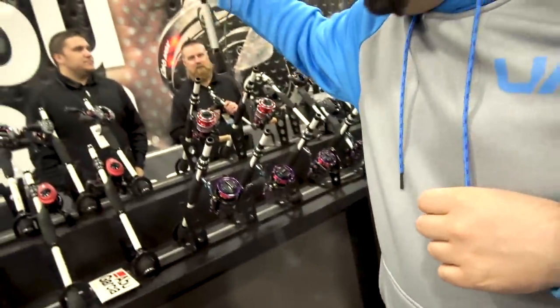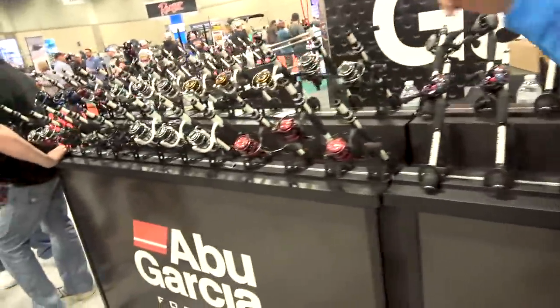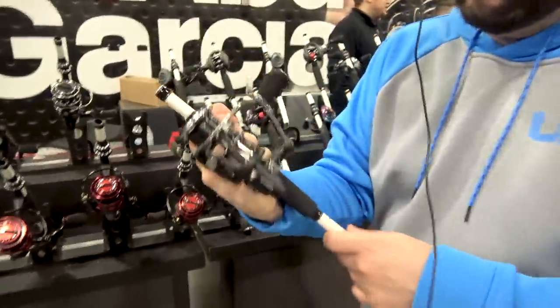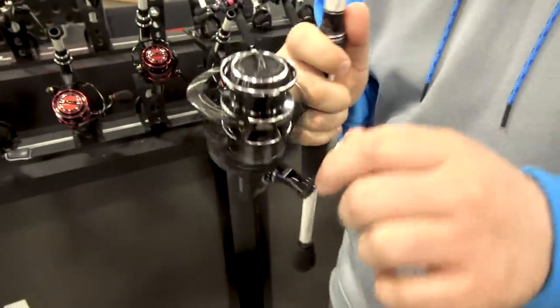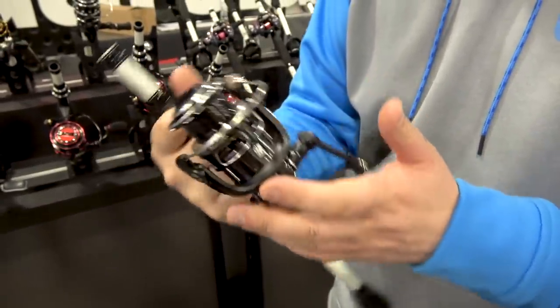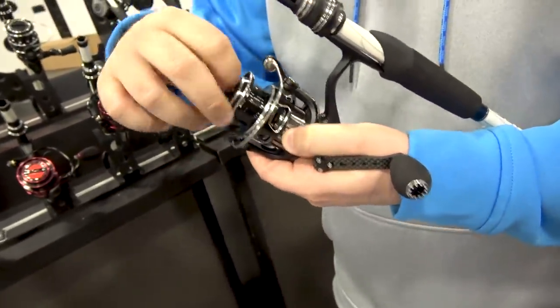Alright, now we're going to make our way down to the standard MGX. This is $300. This comes in below the MGX Extreme Spinner. All black instead of black and red. Similar spool design. Carbon fiber inlays in the rotor.